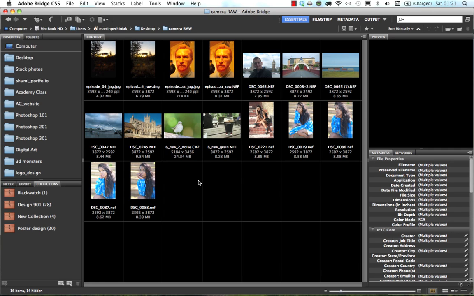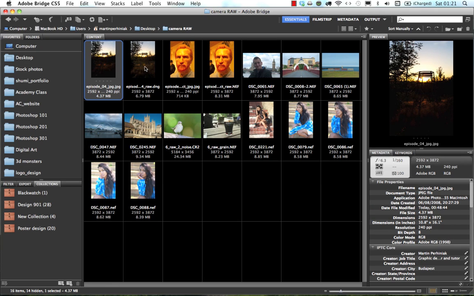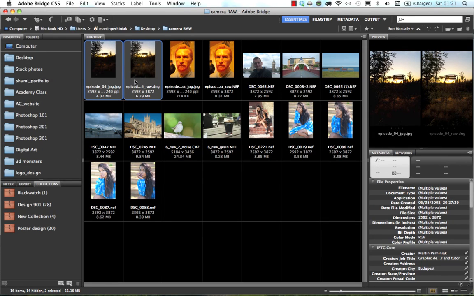First of all, we need to know what's the difference between a JPEG and a Camera Raw file. So for that, I'm going to show you two examples. I select a JPEG and the Camera Raw version of the same image. You can create with one exposure two different file formats on most of the DSLR cameras if you choose the option to save into two different file formats. And that's what I have here. So the same image with a JPEG and a Camera Raw file.